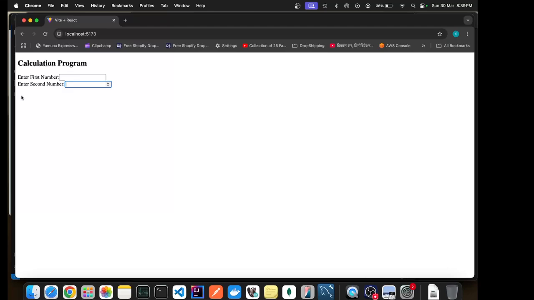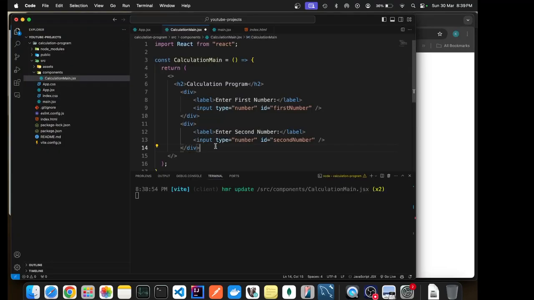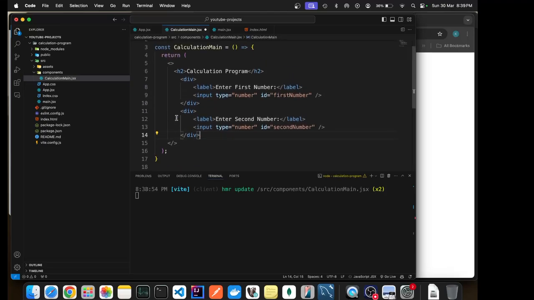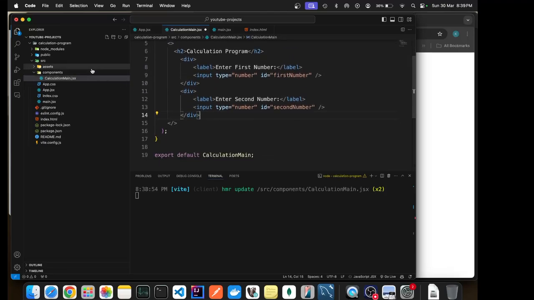Then we need to create buttons for addition, subtraction, multiplication, division. So I will create a functional component, calculation button.